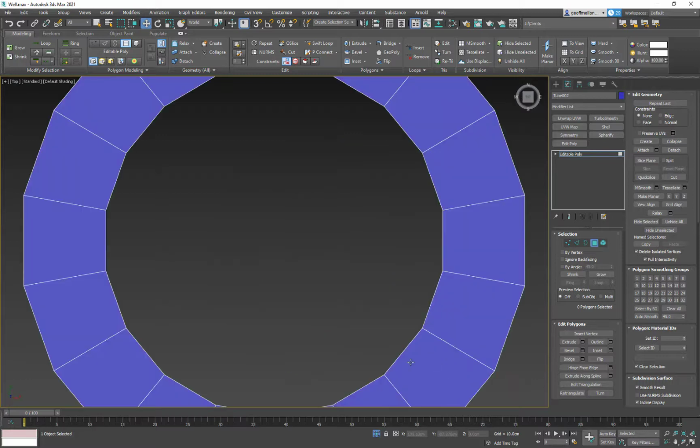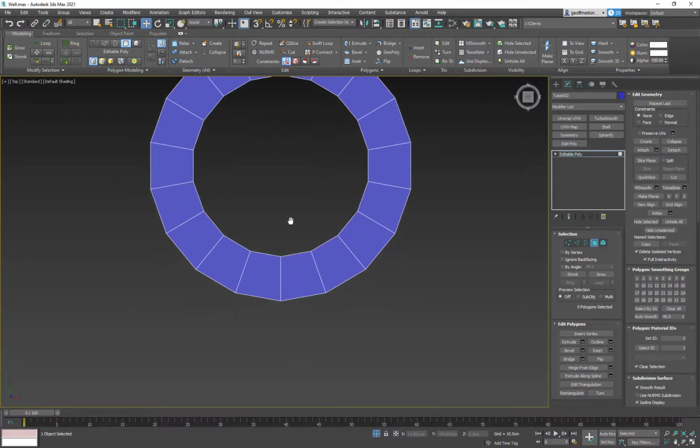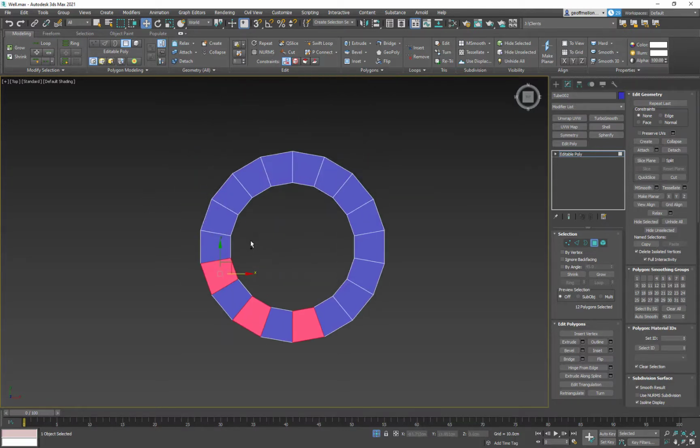And then I'm going to go to the top viewport. And what I want to do is separate each and every one of these to their own elements, not their own objects. So all I have to do is grab this, and I'll push the F2 so we can see what I'm grabbing. This one, and make sure I get the back. Don't want that, don't want that. Grab this one, make sure you're getting both sides of it.